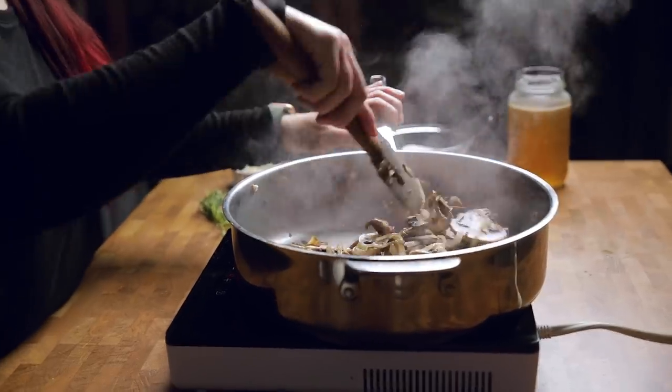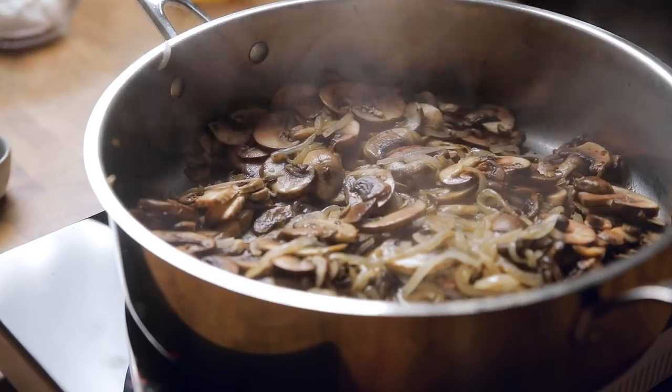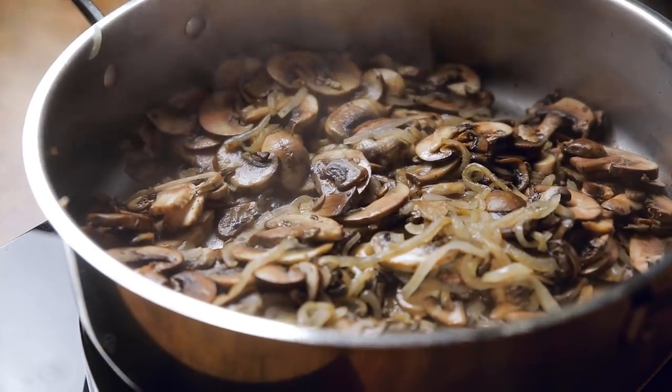You can also only use one or the other mushroom. So if you want to use all white mushrooms or all baby bella mushrooms, feel free to do that. You want to make sure prior to slicing your mushrooms that you do wash them, but with a damp towel. Don't just wash them under the water. That way they don't absorb too much moisture and you have the best taste and not that chewy, rubbery taste that a lot of people don't like mushrooms for.